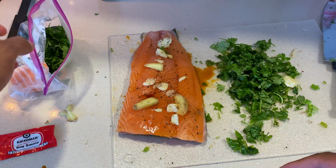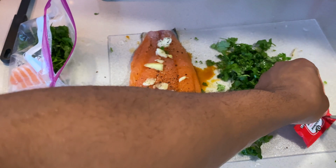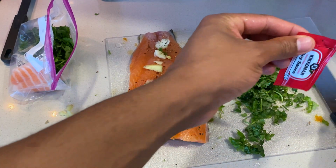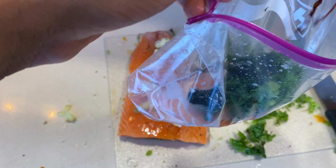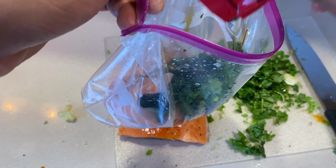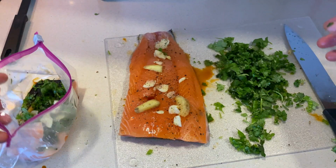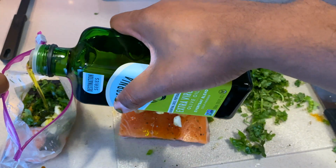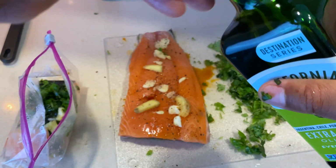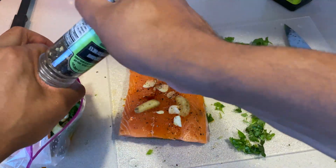Then I'm gonna get a little bit of soy sauce. Okay, and the soy sauce has salt in it. It's going to add a nice flavoration to it. Put the soy sauce in there. Absolute goodness. A little bit more garlic for seasonation. And then I'm going to pour a little bit of olive oil in the bag. And some ground pepper flakes.